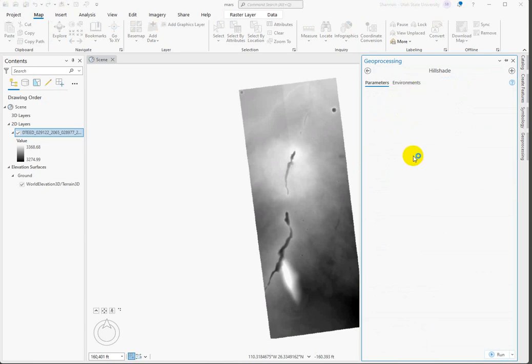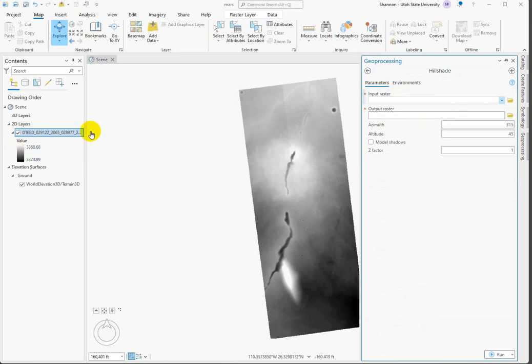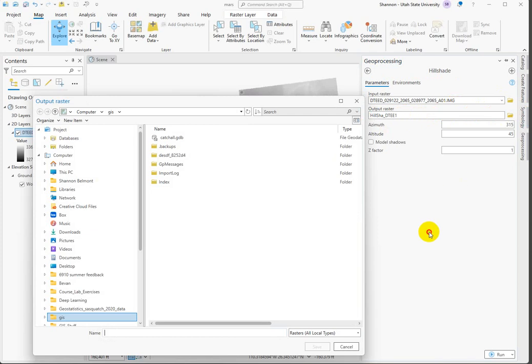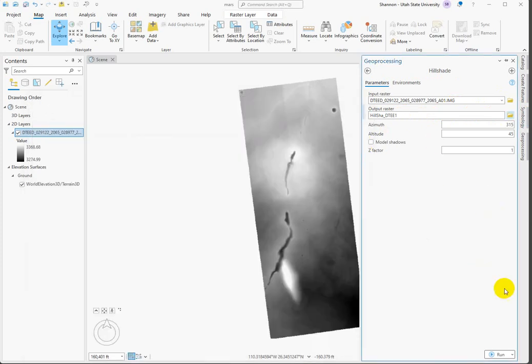For those of you who have seen my demonstration videos, you know that I would typically rename this the DTM, and then I would give the output raster the same name with the tag HS for hillshade. But I'm going to demonstrate very poor data management right now and just leave it with the default name. Okay, and leave everything else the way it is.